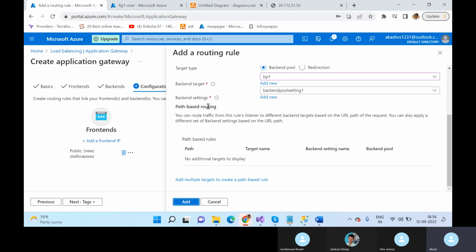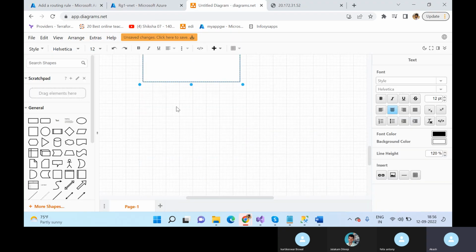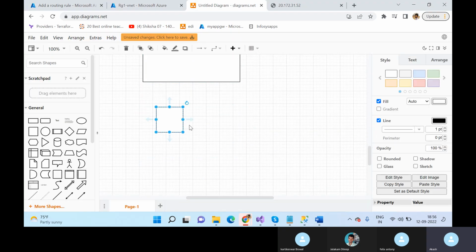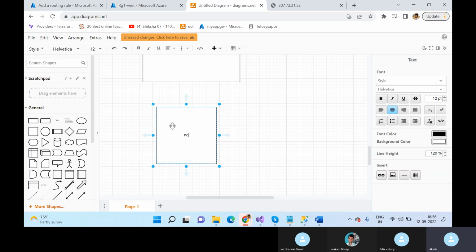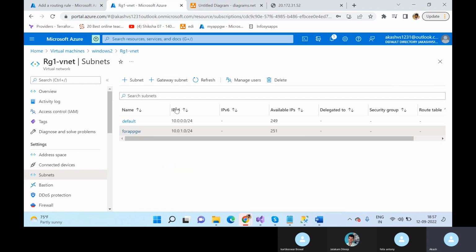One more extra feature which you have for application gateway is called path based routing. If you have two different types of path, for example, I'll take the example of Netflix, netflix.com/photos and netflix.com/videos, depending on the path coming after the slash, routing is possible.